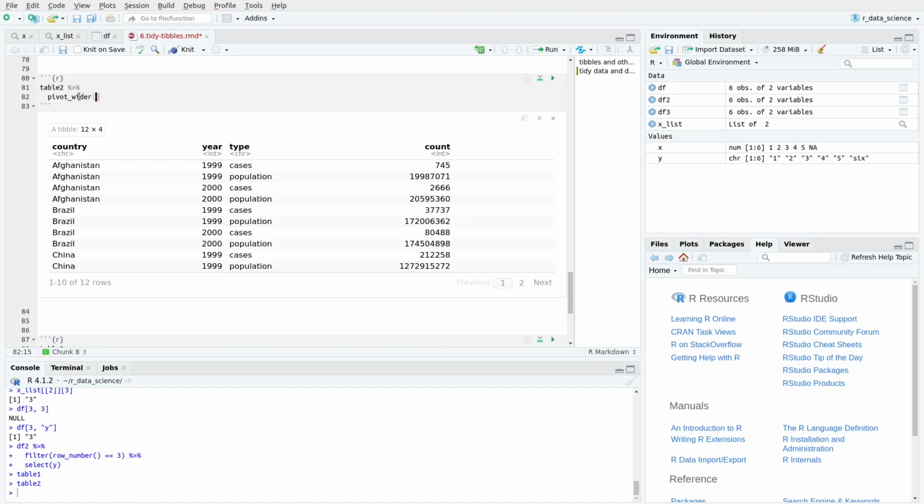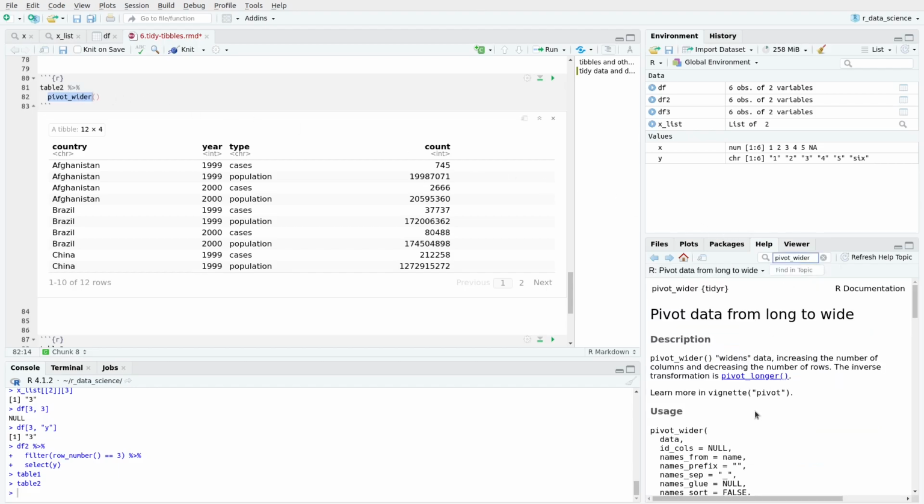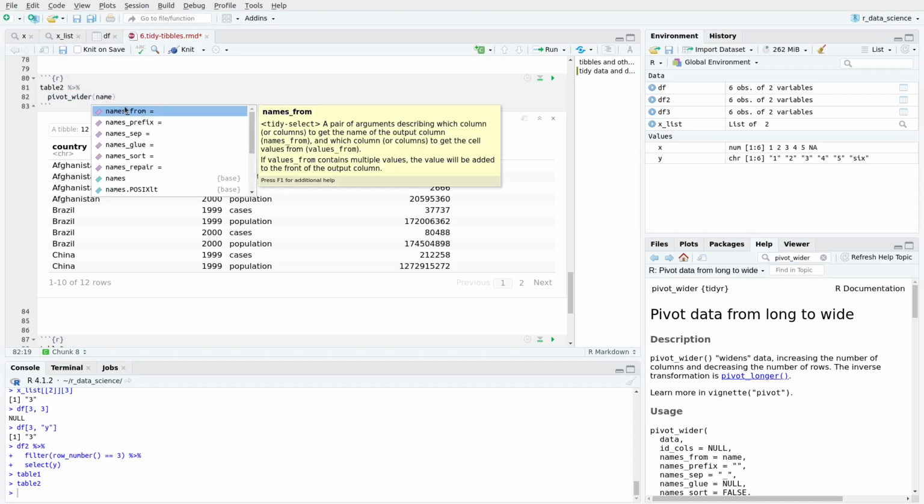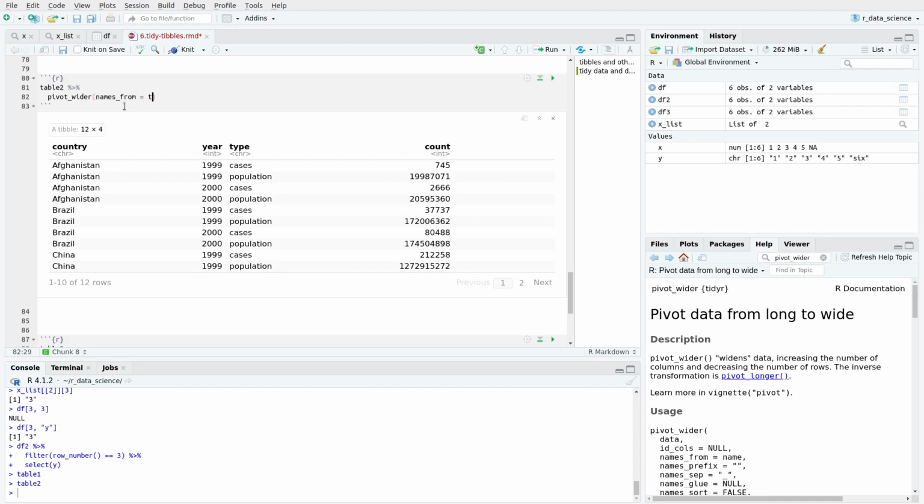So what pivot wider does, and we can look at the help here of course, is to increase the number of columns and decrease the number of rows. So let's see, we want to pivot over the cases and populations into new columns, and we do this with the argument names from, and then without quotation marks we point it to type.